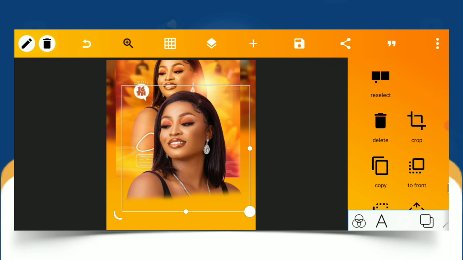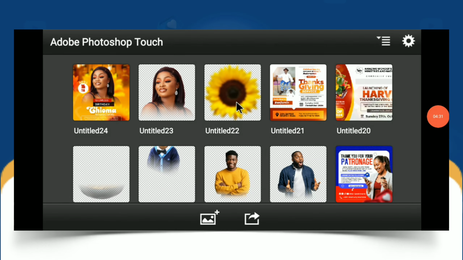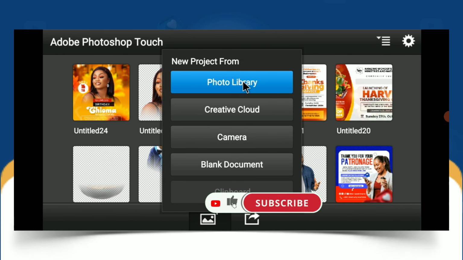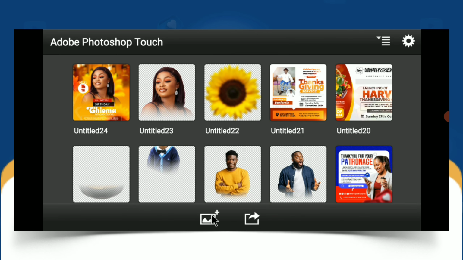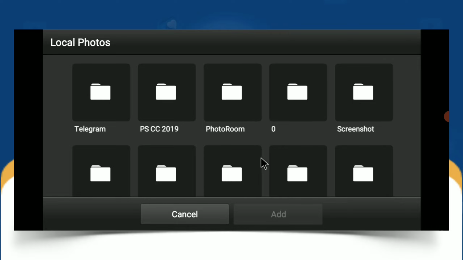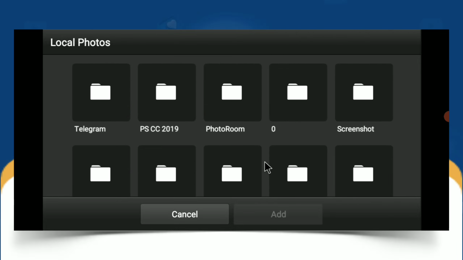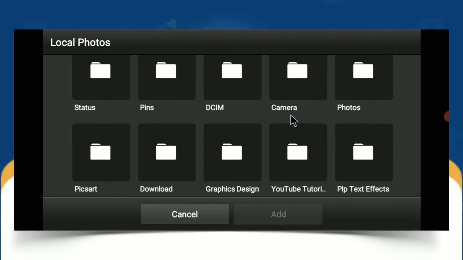So what I will do is go to my Photoshop CC. Okay, so I'll import the image here. I'll click here, go to photo library. Okay, the image is not there, so I'll go to my downloads.